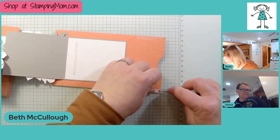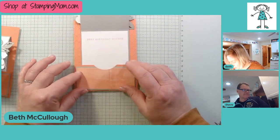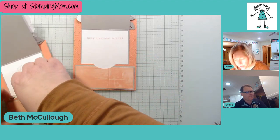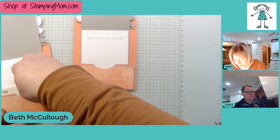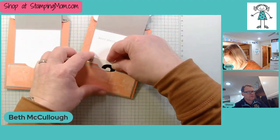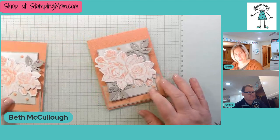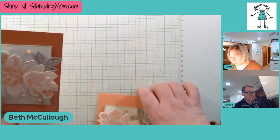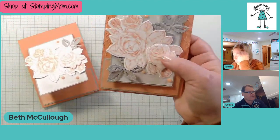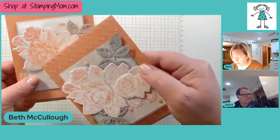I'm going to take both strips of the tear and tape backing off and fold it up over the card — I think it looks super cute. We're going to slip in our daughter-in-law Brianne's gift card just for demonstration purposes — don't worry, Brianne! Then fold it down. What do you think — with or without the embossing folder? Definitely the embossing folder. And between the two versions of the flowers, more blended or less — I like both of them!